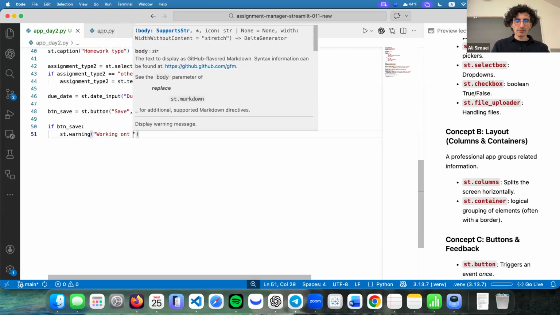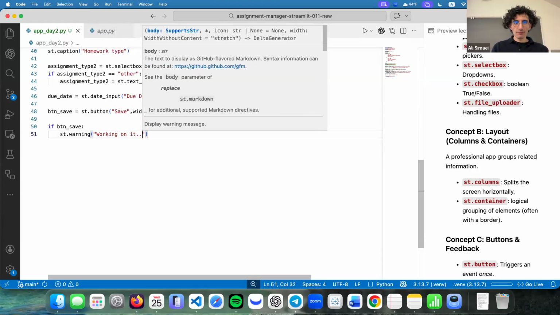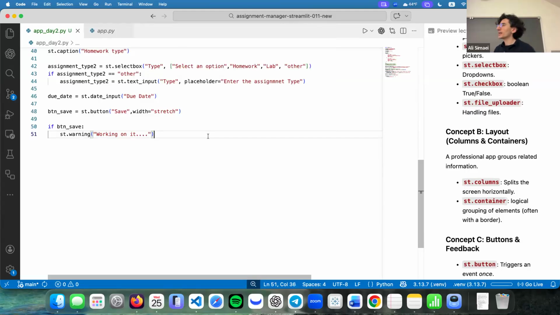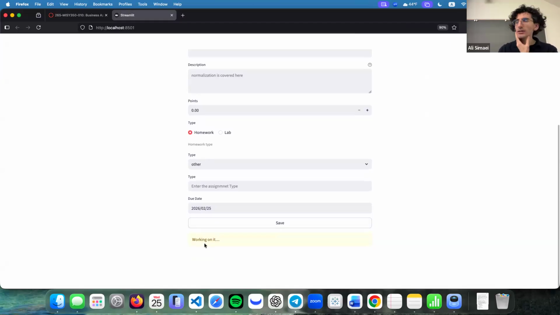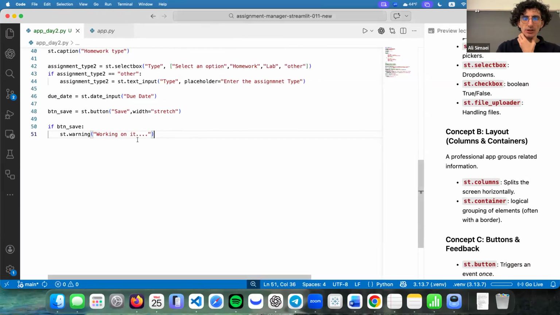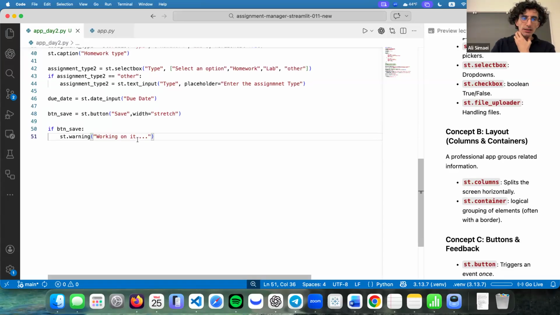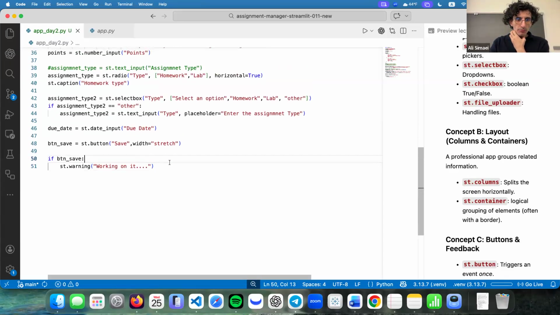Working on it. st.warning is one of the messages that you can create, and it has this color here. Okay, click on save. Do you see this note? That just means that now you can click and it takes an action. It creates an action.